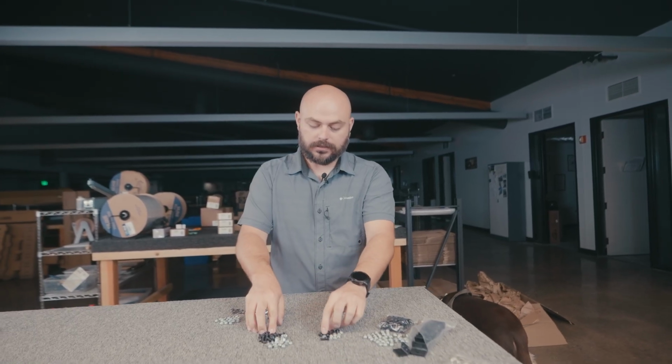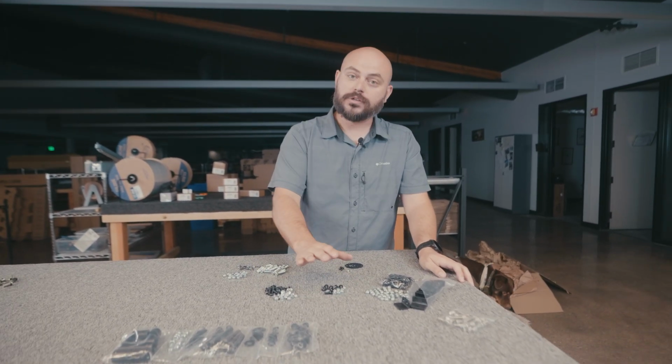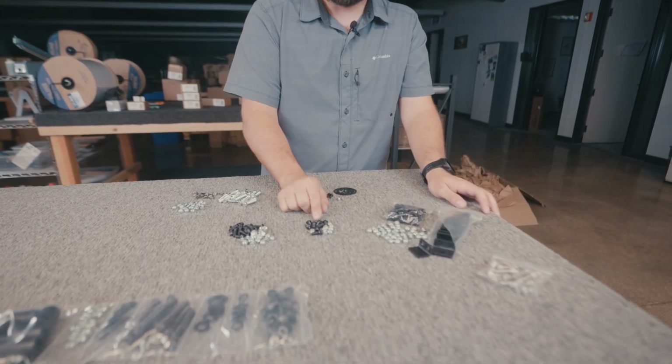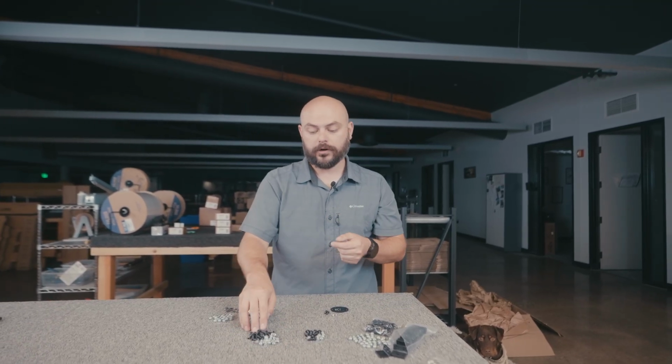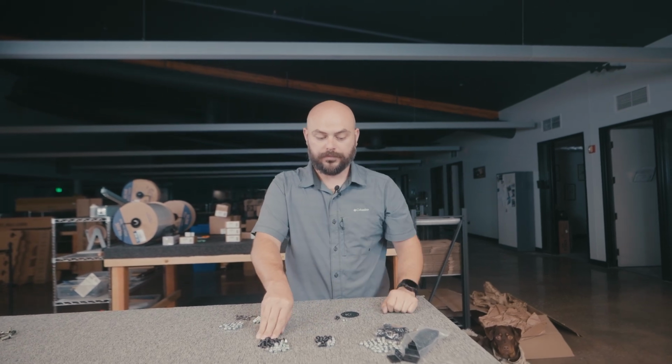Next up, moving down to the little shorter M6 hardware, there's 2 little subsets here. The smaller subset is to connect the corner caps to the side perimeter extrusions. Then we are moving on to the lower horizontal support rails here. That's to mount these to the perimeter extrusion as well.